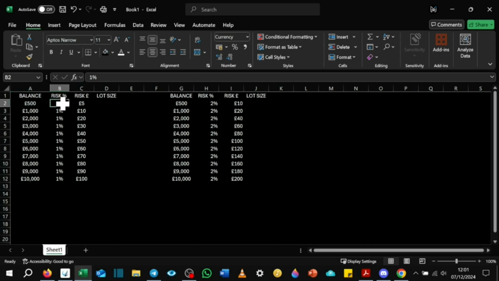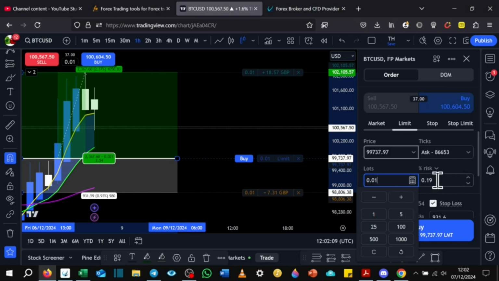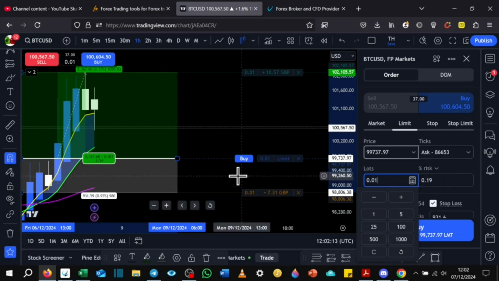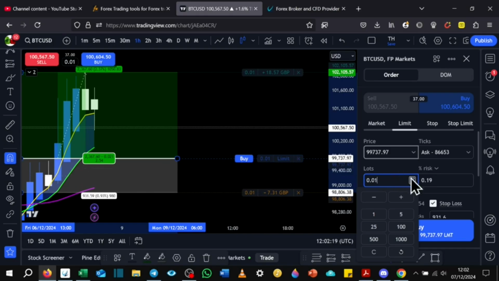balance total account risking 1%, if we go back to here, we want to go to our lot size. So we go right down to the very, very smallest lot size. It's 0.01. The only difficulty I've got at the moment actually is this is calculated by the current account balance. So because I'm in my demo account, there is like £3,500 in there. But it doesn't really matter.